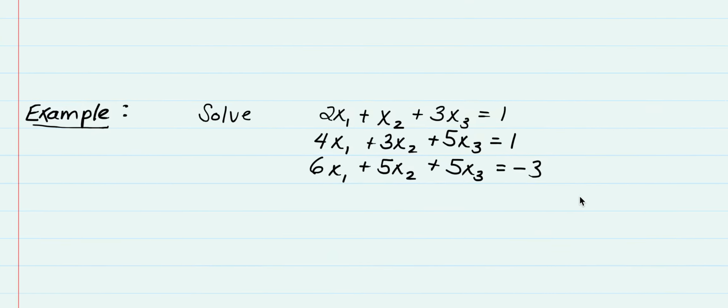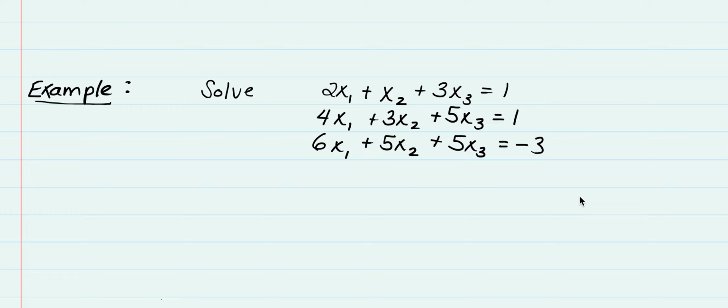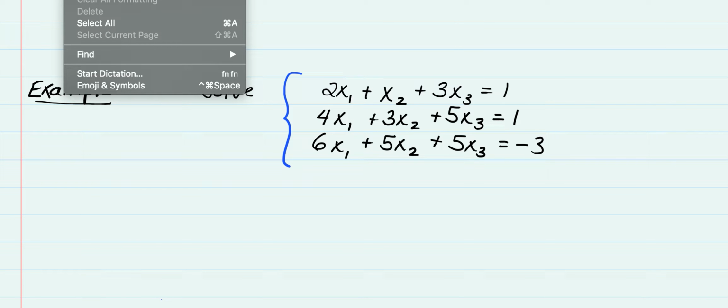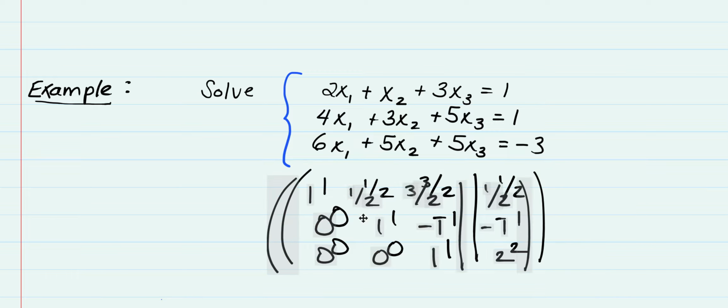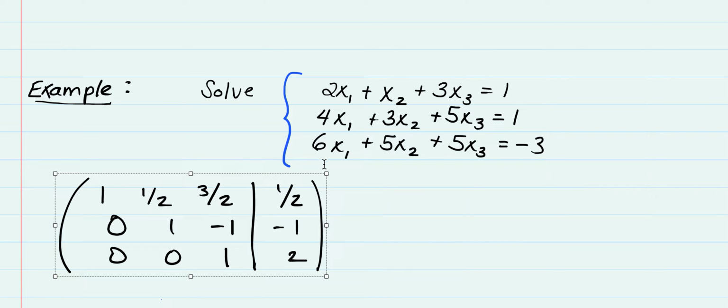So how will this help us with what we've done so far, talking about linear equations, systems of linear equations? Now look at this example here. You should have seen it before. We talked about it in the last video. We wanted to solve this system. And how we solved it is we found an equivalent system. I'm not going to rewrite it, but what I am going to do is give you the matrix that gave us the equivalent system.